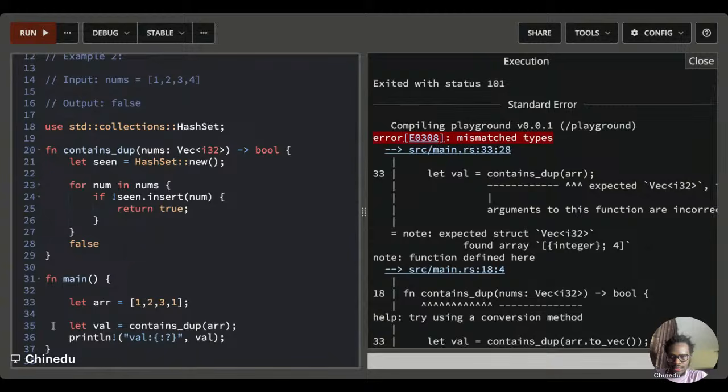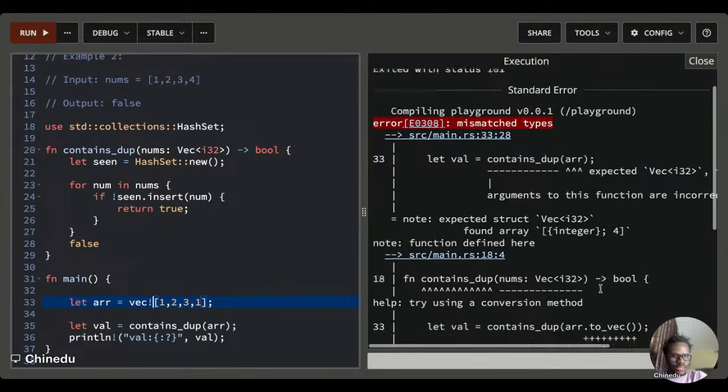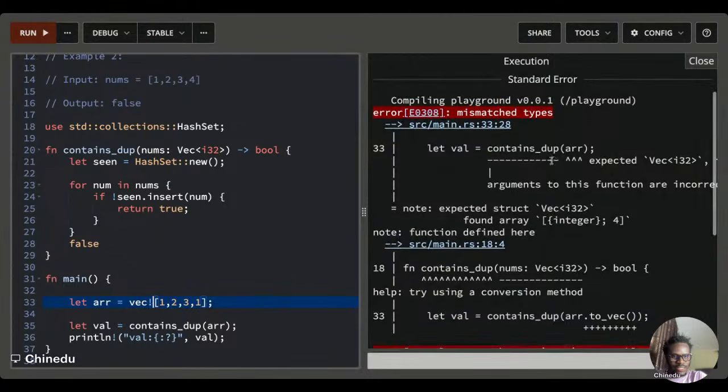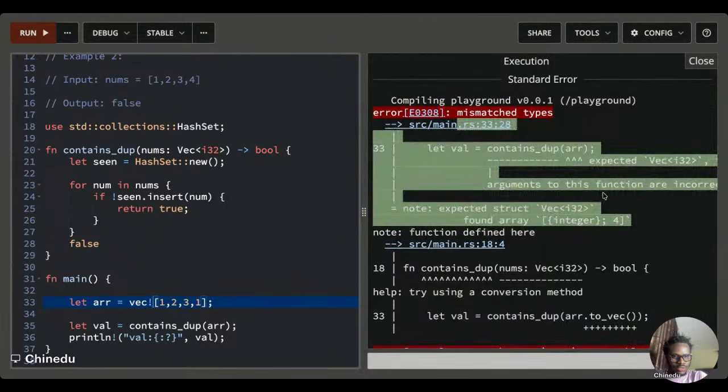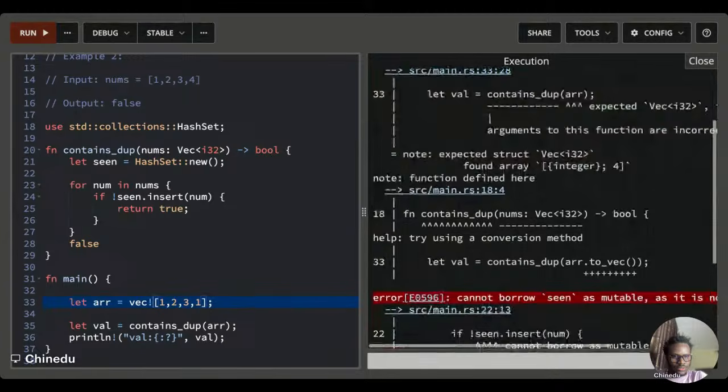Line 33. Oh, I see. So the issue here is I forgot to make this a vec. So this is how you make a vec, an array, in Rust. It's something like this, or you can do vec new and all that stuff. But yeah, that's why we are having that first error.